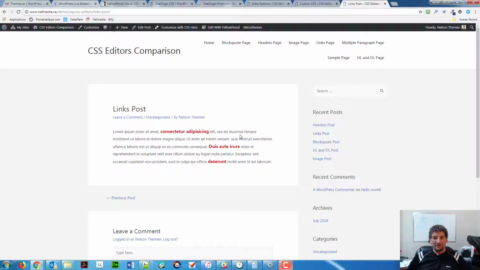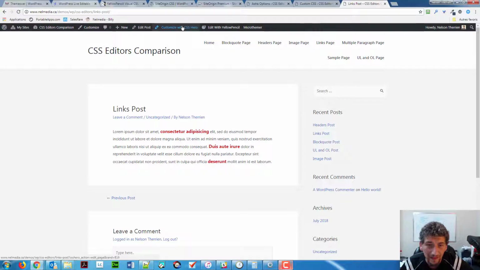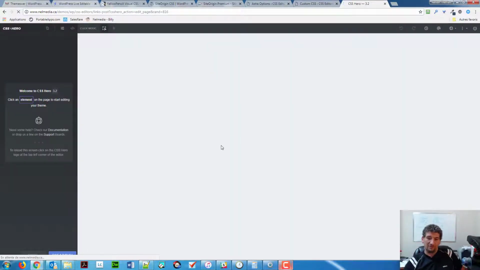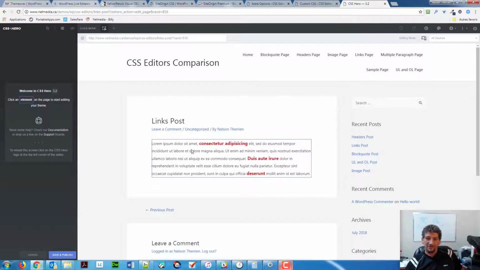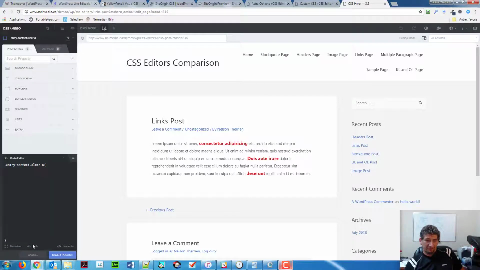Maybe with a little bit more experience I would be able to do what I want as well, but anyway, I really prefer to use Microthemer or CSS Hero in this particular case. These are the two that I would suggest. CSS Hero uses a toolbar, a little bit like a page builder such as Elementor or Thrive Architect or others. Personally, it's not too bad. I like that one. I'm really more used to Microthemer, and since I just started using CSS Hero again, I cannot say that one is better than the other, but I really like Microthemer, to be quite honest.